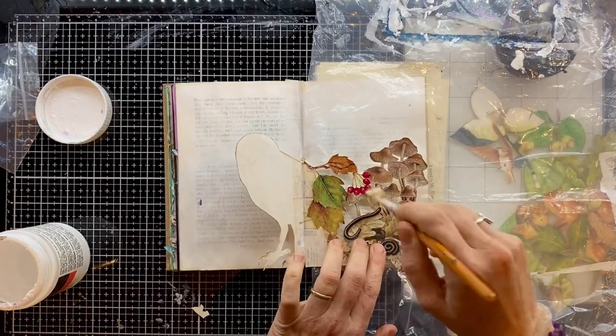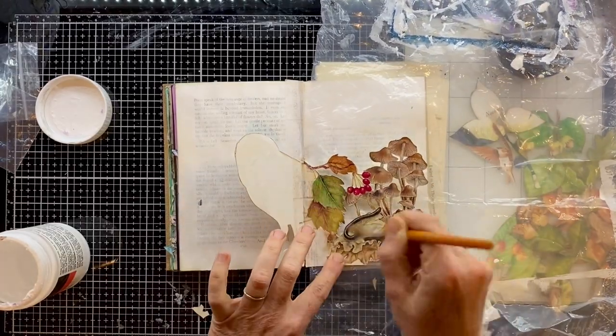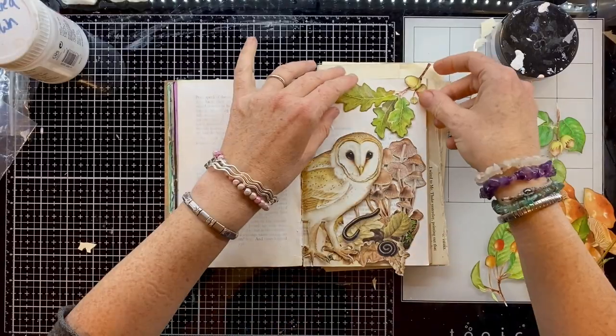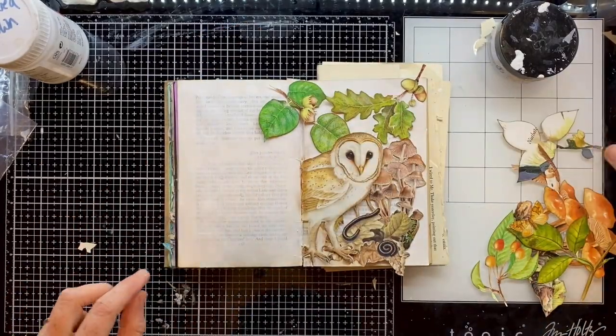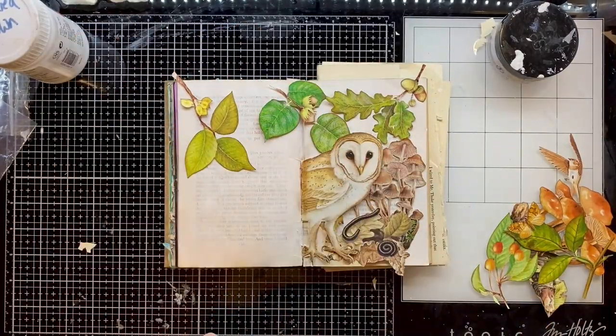I also don't want, when I'm adding the color, to distort the beautiful colors of these images I've cut out. So I'm just adding a layer of matte medium gel over the top of them just to seal them. You can use Mod Podge, anything like that. So they're completely protected now.